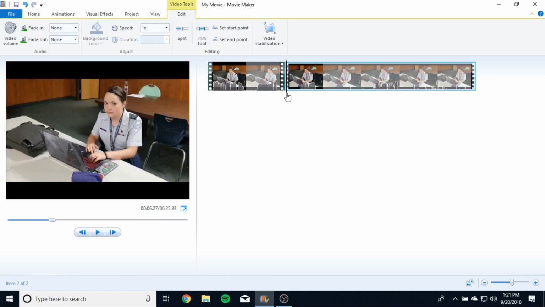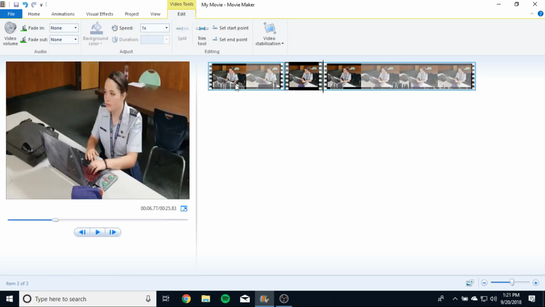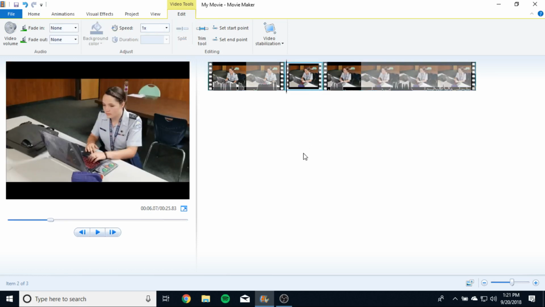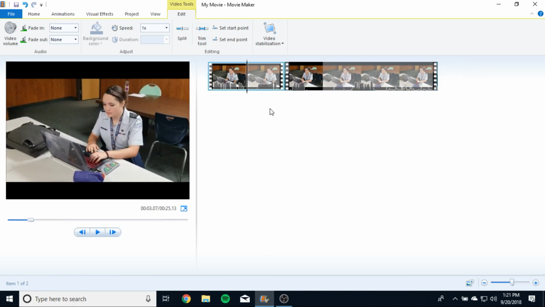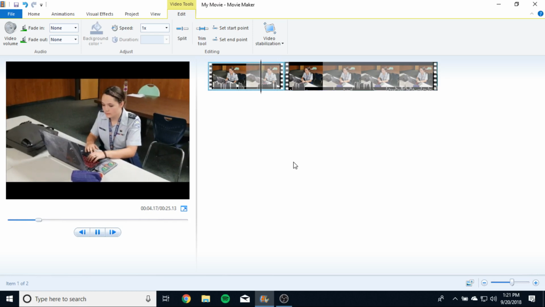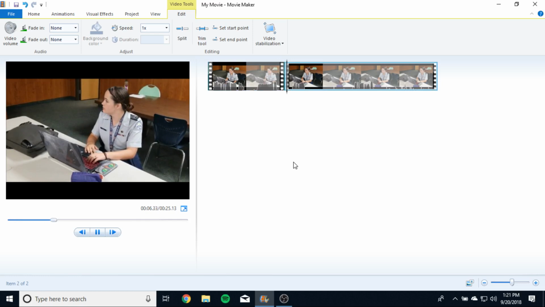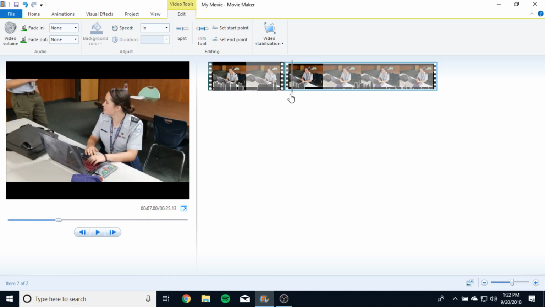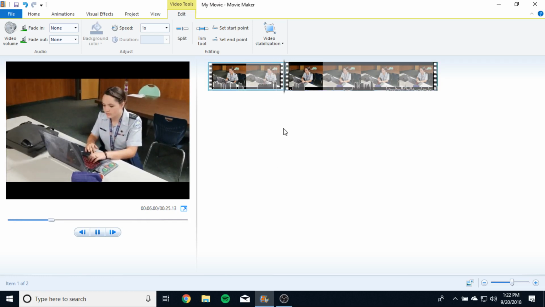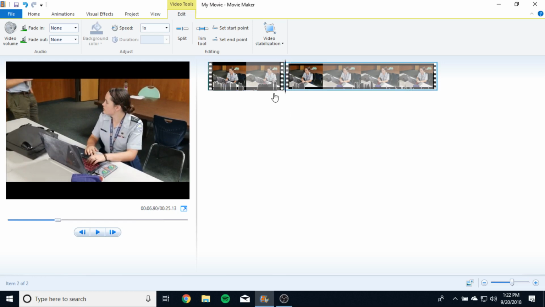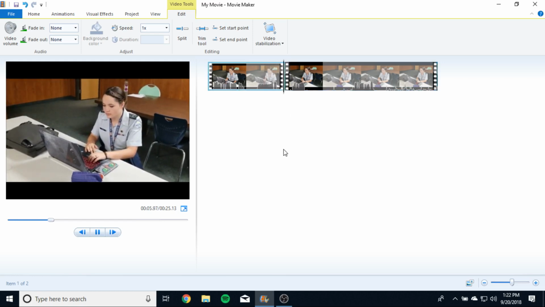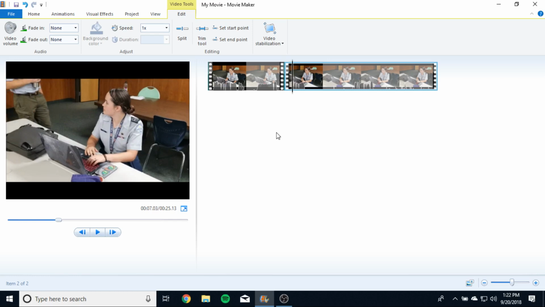And then when she starts looking over at him, I'm going to split it there as well. And then I have this little thing in the middle where she's looking at me. I'm just going to delete that. So now we should have a pretty relatively seamless cut from looking up to looking at him. It's a little jagged, but if you're not really closely paying attention, you shouldn't even notice, right?